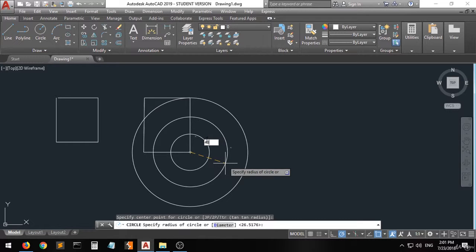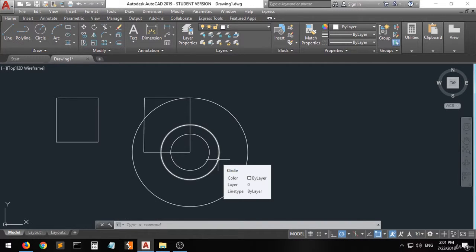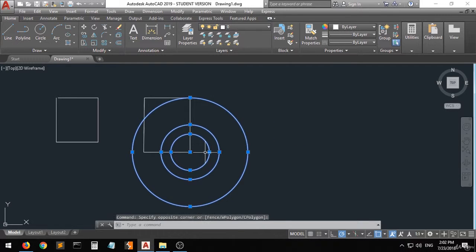You don't have to activate anything, just type 40 and then press enter on the keyboard. You can see that a circle with a radius of 40 has been created. Okay, let's just delete those circles.